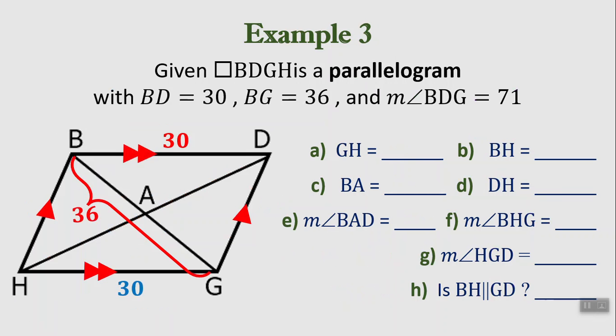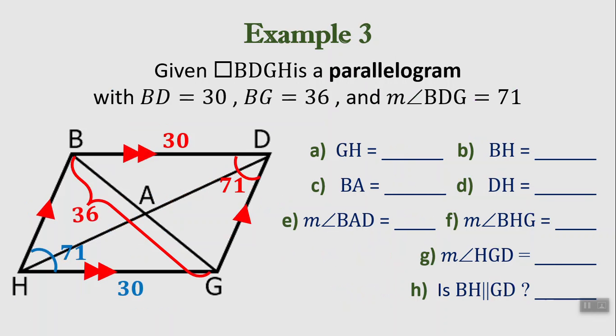Then it tells us the measure of angle BDG. Let's take a look. That's BDG. So we're talking about this entire angle measure right here. Now you can see that at angle D, there are actually 3 angles going on right there. The little ones that are created by the diagonal and the entire one. That's the angle of the parallelogram. So it's important when we go to mark it that we use the marking showing that it's that full angle is 71, so we know which one we're talking about. If I know that's 71, then I know the opposite angle in the parallelogram is also going to be 71, so I'm going to mark that as well.